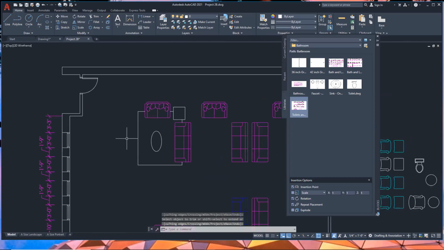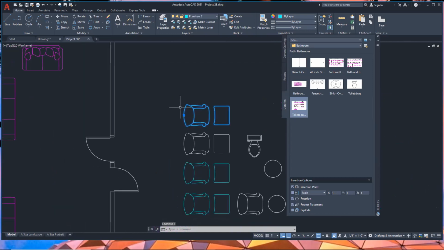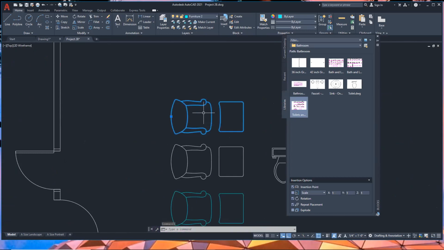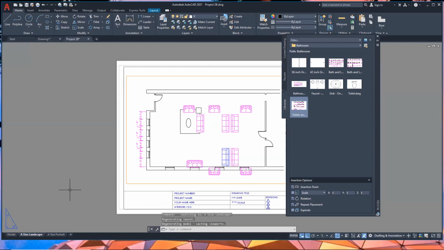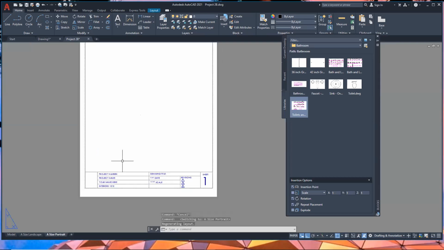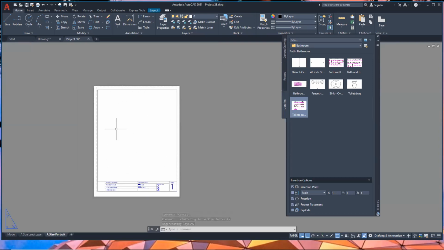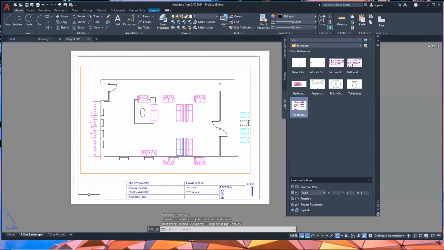So furnish your room, draw the chair and ottoman, put it in either a size landscape or a size portrait, either one. If your room is kind of long and vertical, maybe this is the right paper space to use, or if it's more horizontal, this might be the right one to use.